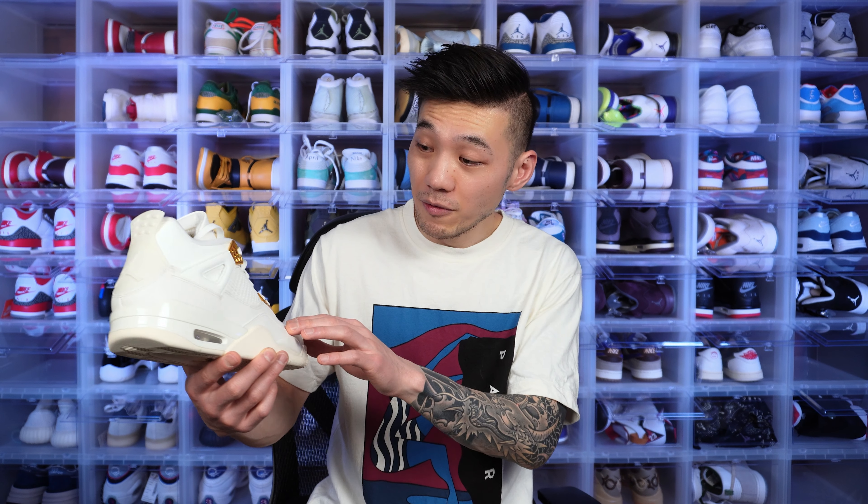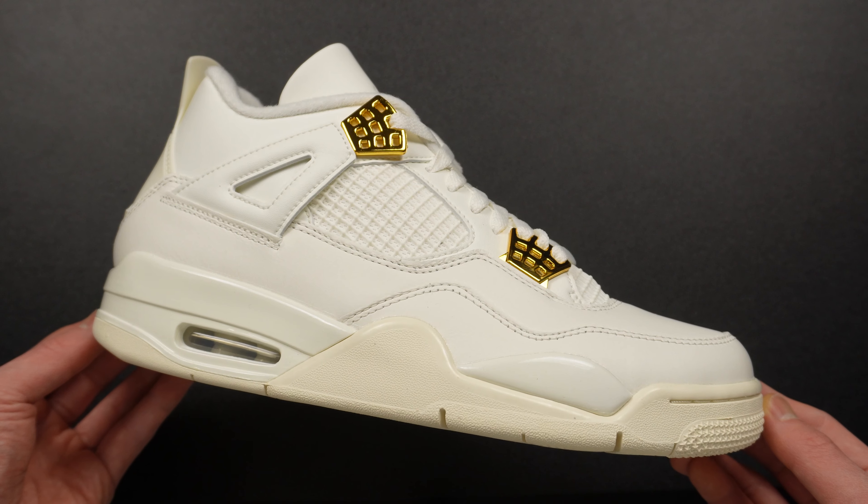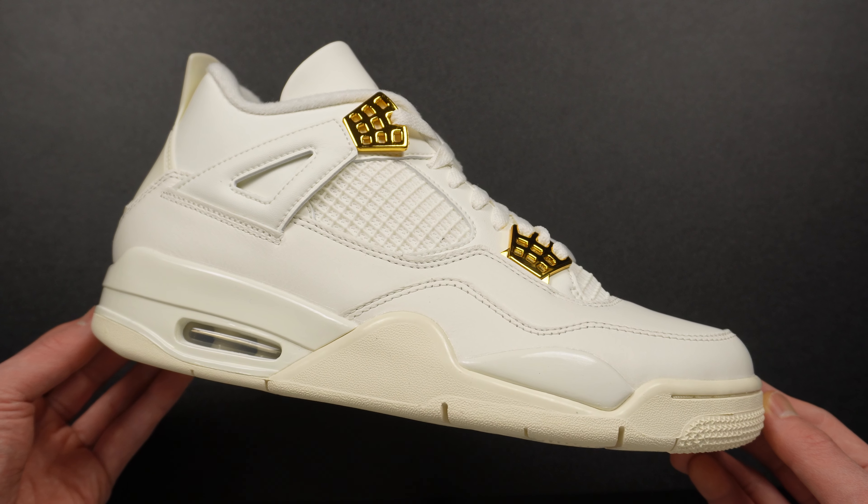The materials on the shoe — it is leather, and the leather does feel pretty nice, especially in the toe box. It's pretty soft and does seem to have a matte finish. It doesn't have that annoying shiny plastic coating that you see on a lot of shoes, which I really don't like. So it still feels pretty nice to the touch. I don't mind the materials on the shoe.